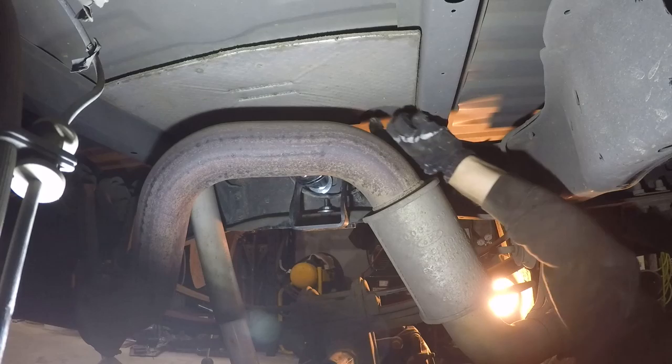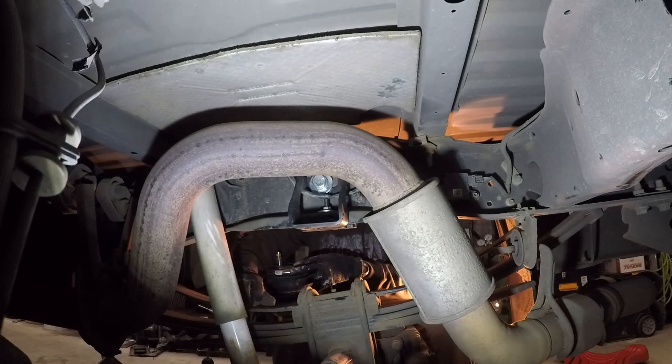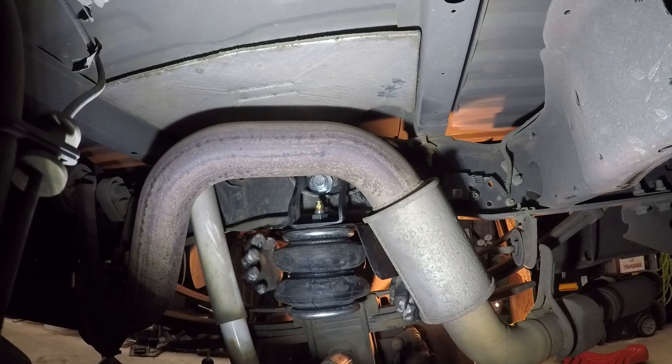Because this airbag has the exhaust pipe next to it, we have to install a heat shield. The heat shield gets mounted on top of the airbag. This is the heat shield. So we're gonna put the airbag in here, and the heat shield is basically going to get sandwiched between the top of the airbag and the mounting bracket. Before we snug that down, now that the airbag is in place, we're going to get the lower bracket installed.